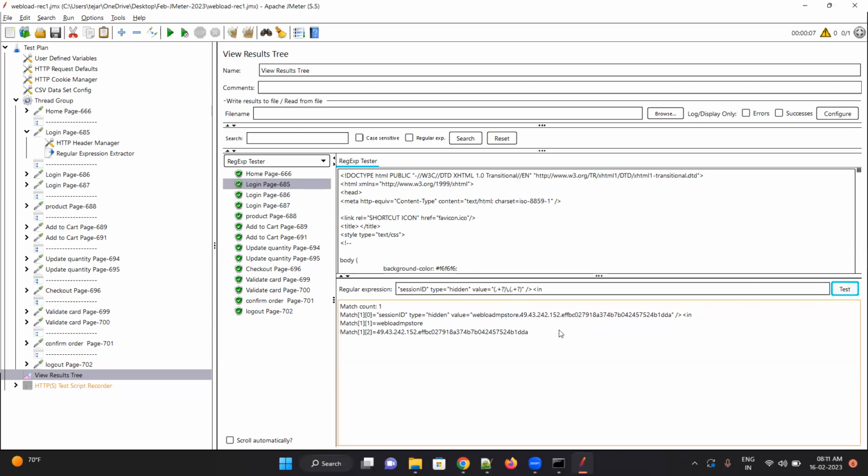Okay, now we tested and we got web load. It means I want the section before the dot as one group, and the section after the dot as another. That's why we got webload in one variable and this one value. Okay, now let's copy. You got it. This is called the escape character slash. Whenever you have special characters in your line and you want to do regular expression extraction on it, you have to escape it so that it treats that as a literal value only, not as an expression. It's clear, right? Escape characters, everyone.